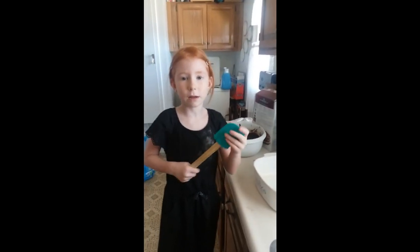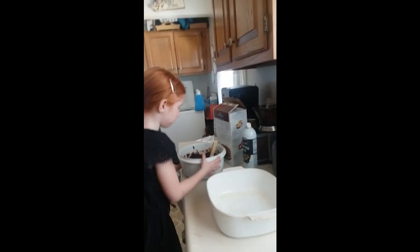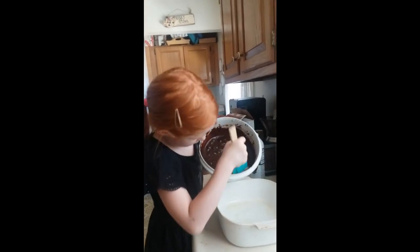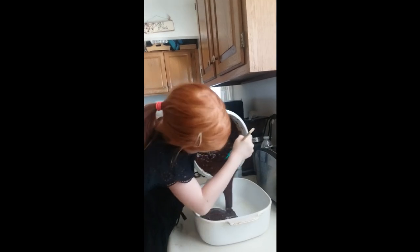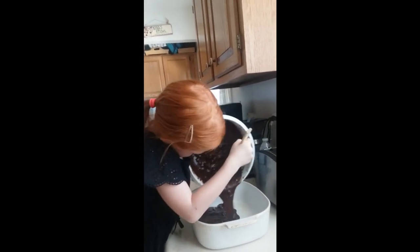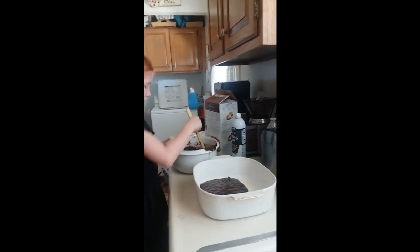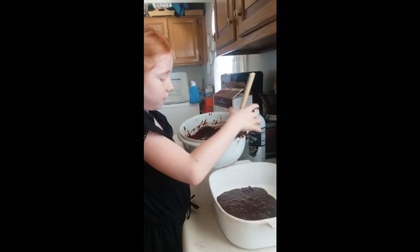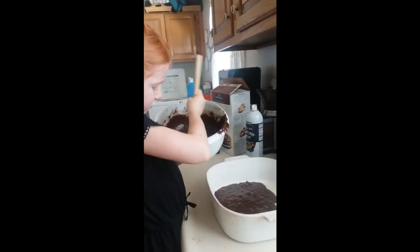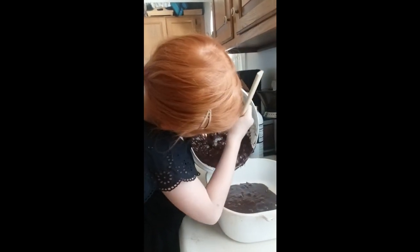Now I need a rubber spatula. I've made one of these to rub it all out. I think this. So I'm gonna pour this inside this pan. Kind of looks like we're making like a cake right now, but we're actually not. I'm gonna stop this for a second. It's heavy. Ugh, it's getting on me. Get it out.